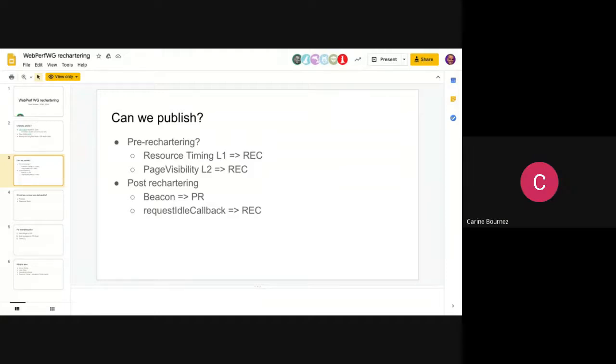I don't say that it's the right thing to do, but it depends on the approach that the working group wants for versioning. We used levels for the moment, but we didn't have the ability in the process to evolve. Now that we have the ability to have the living standard, that's different.